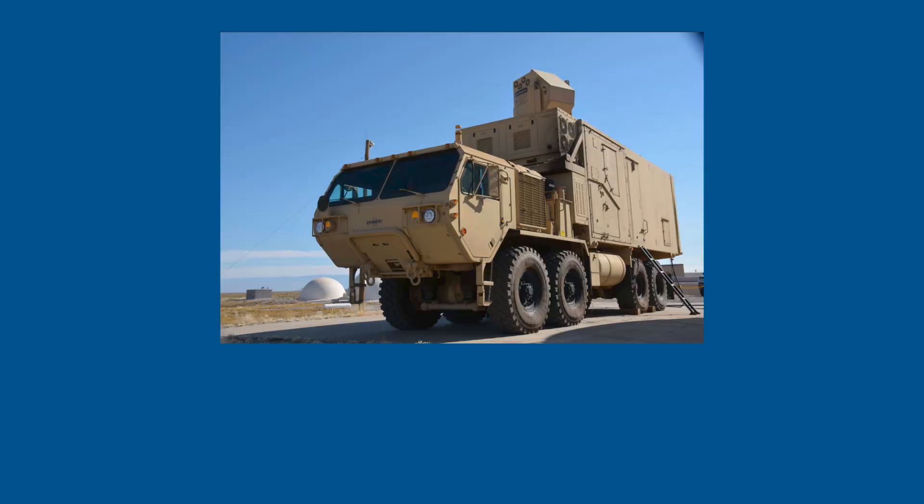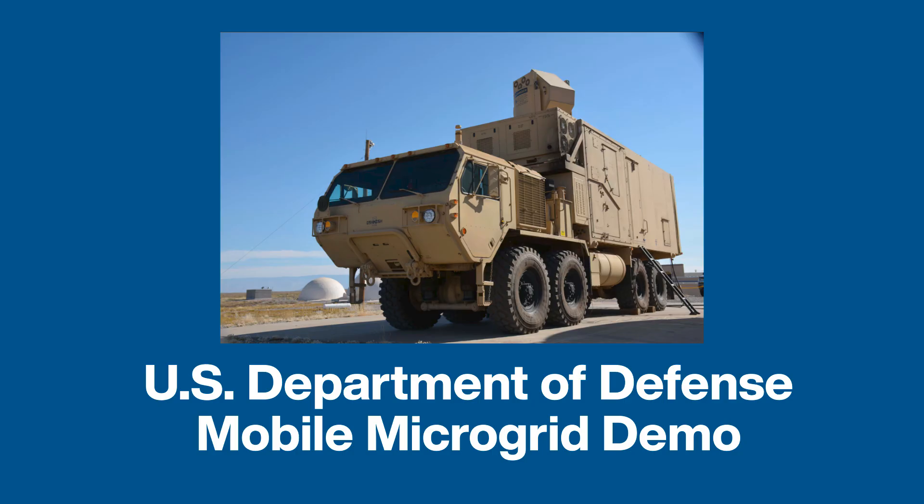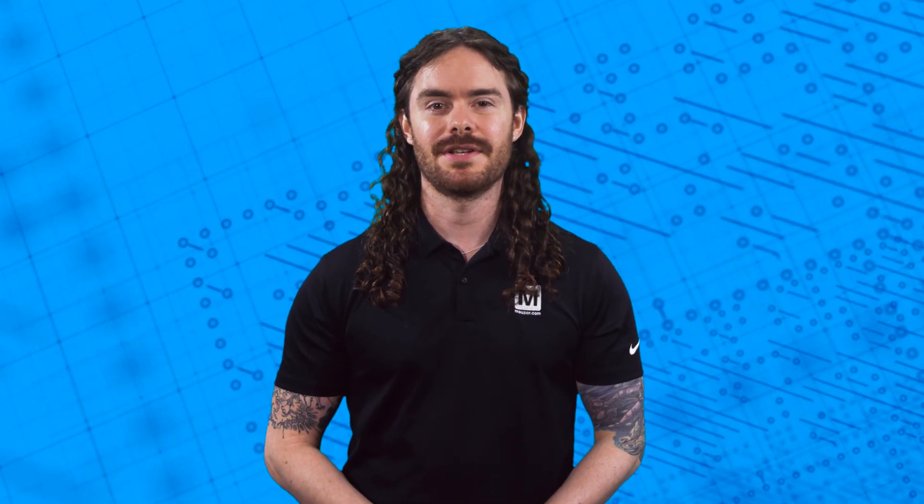At the same time, the U.S. Department of Defense is also interested in DC microgrids because it has concerns about the security of relying on national power grids. The DoD has a formal tactical microgrid standard. This is a microgrid on wheels developed by the DoD. DC microgrids can be more power efficient and can provide higher quality power in terms of delivering power at a consistent voltage, but managing microgrids is not a simple proposition.